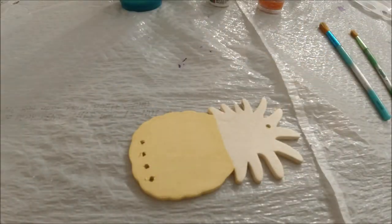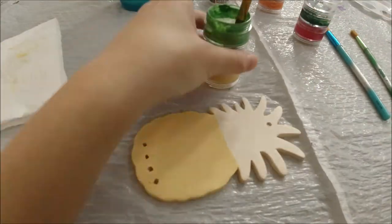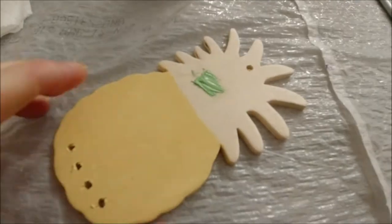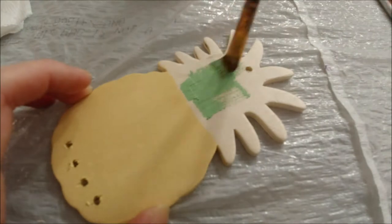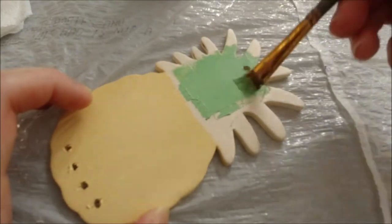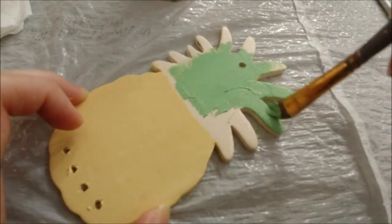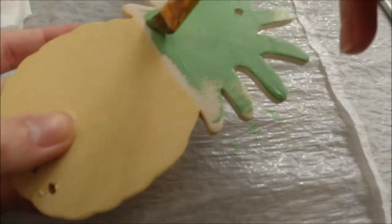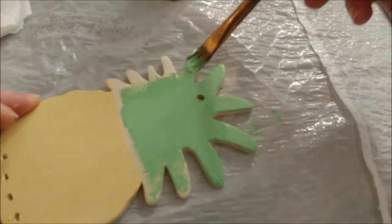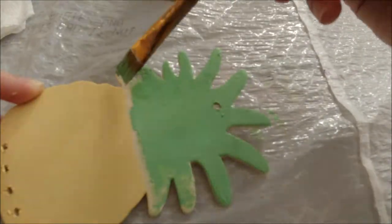Okay, so now both sides of the yellow have dried, and I'm going to paint the top now with the green. This green is also a custom color, and I don't know if you guys can tell or not, but the texture of it was really gooey and hard to spread. This is because the containers that I use aren't fully airtight, so after a while they kind of dry up, and I guess that's what was happening to this green right now. So I just had to smooth it out as much as I could.